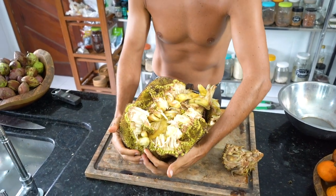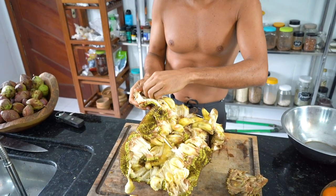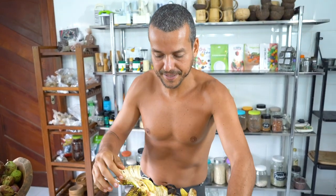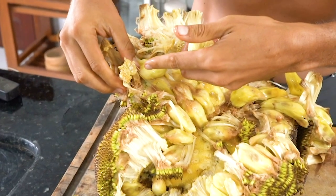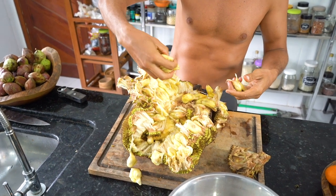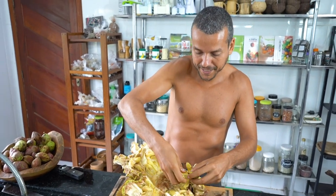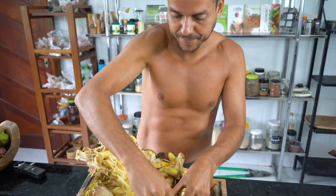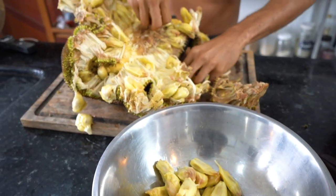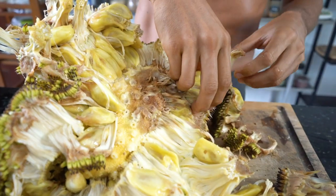When the jackfruit is not ripe, there's actually some kind of a glue on the inner part — it's white. This glue is actually a sign that it's not ripe yet. Check it out — you can see here it's like glue, but it has almost none because this jackfruit is really, really ripe. If the jackfruit is picked at the right time and properly ripe, it will not have this white glue at all. Most of the jackfruits that I buy don't have this white glue at all.